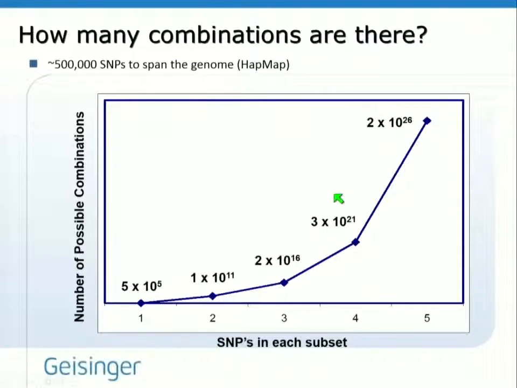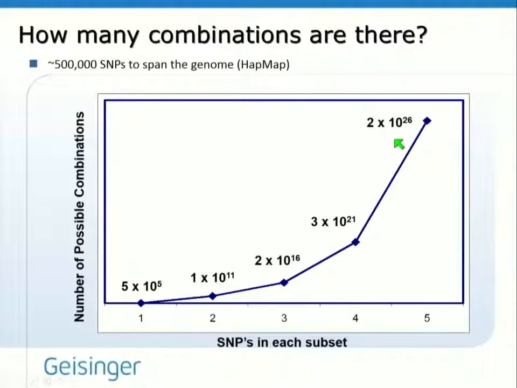And he's like, okay, can you go check how long it'll take? So 500,000 SNPs, then if you do all pairs of SNPs, it's 10 to the 11th. 3-way combinations, it's 2 times 10 to the 16th, and so on. So five SNPs at a time from 500,000 is 10 to the 26th models. I'm like, oh, that's probably doable, right?